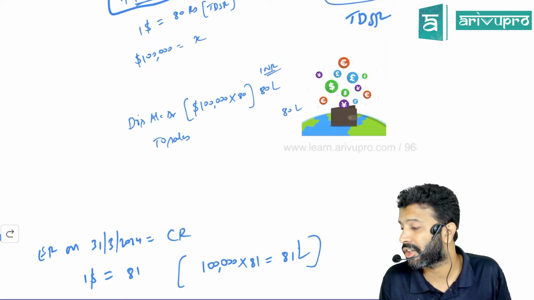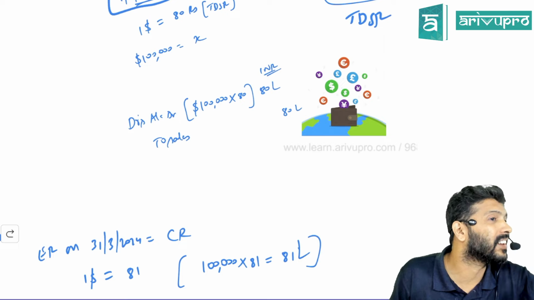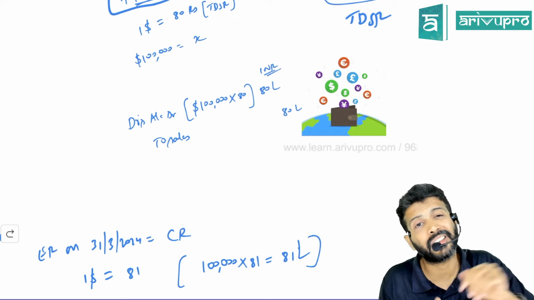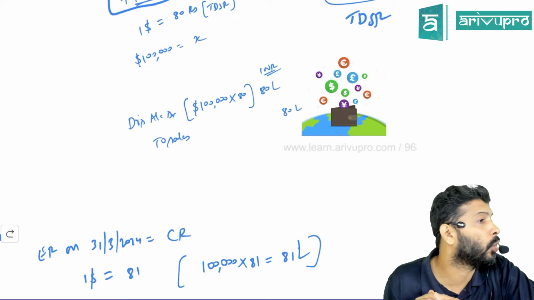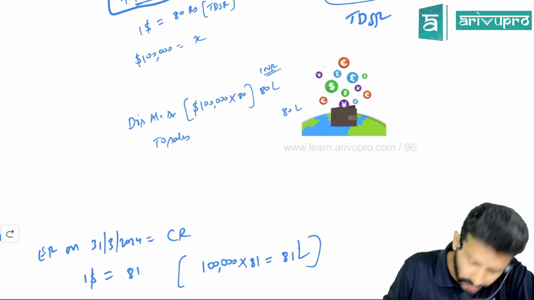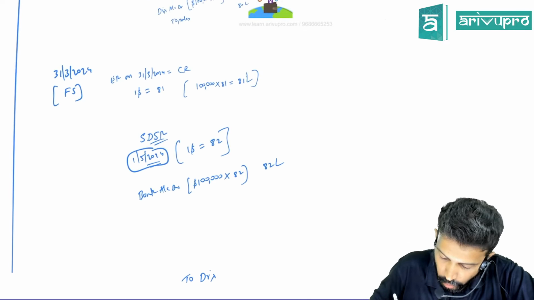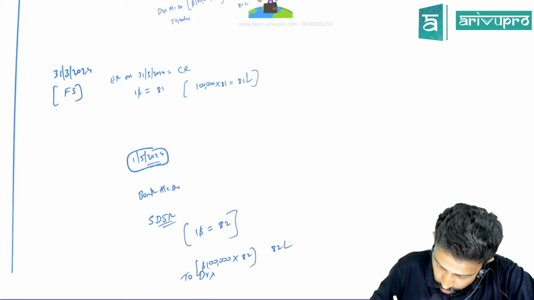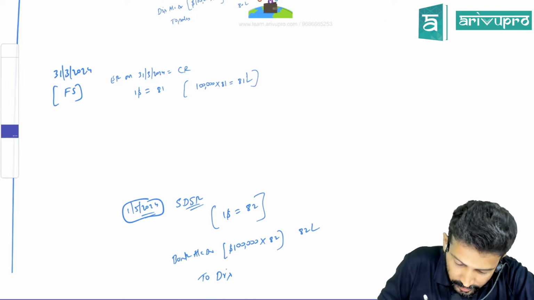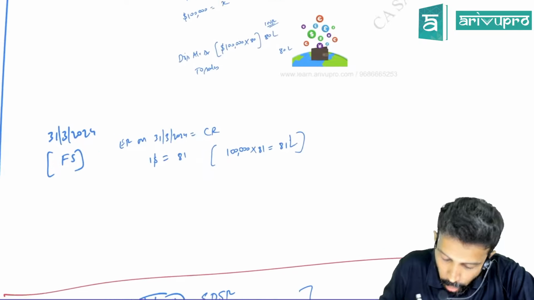So the debtor balance, you need to reduce or increase? Increase. So the debtor as an asset, assets have a debit balance. How do you increase something which has a debit balance? Debit. That means on 31st March 2024, you need to pass one more entry. On 31st March, you need to pass one more entry, which is what, sir?